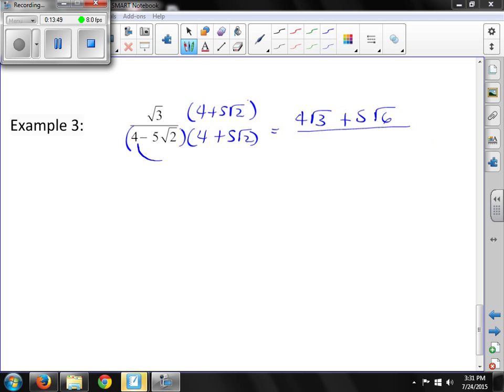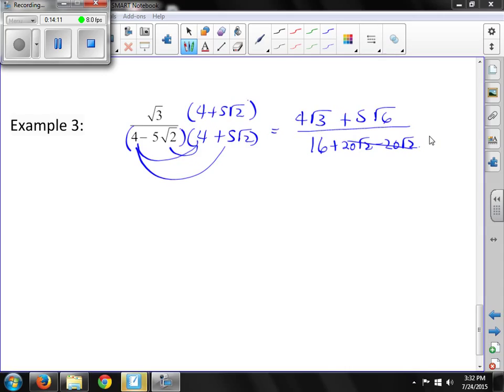So when I multiply the first, I'll have 16. The outside, there's not any point in putting this down, but I'm going to, just for the record, put this down this time because I said I would. Plus 20 square roots of 2. The inside is minus 20 square roots of 2, which does indeed drop out.